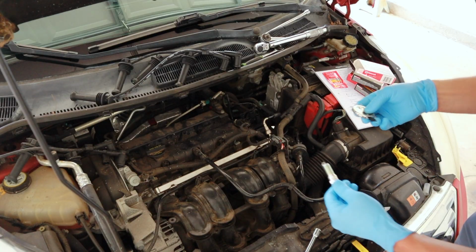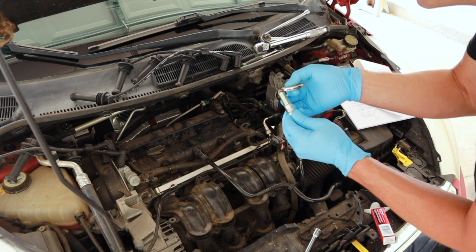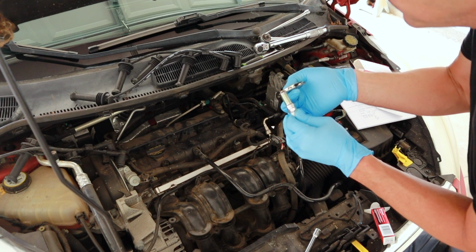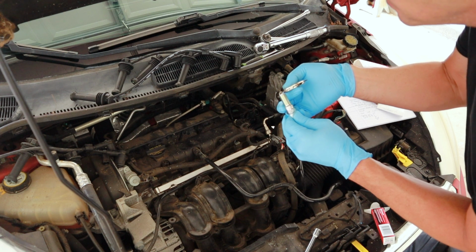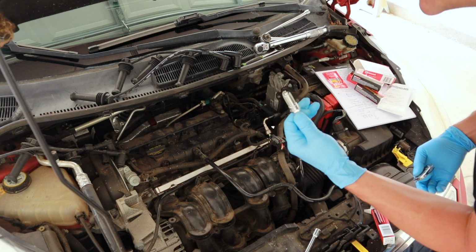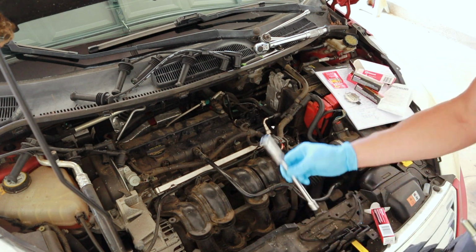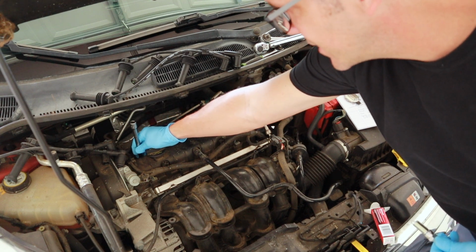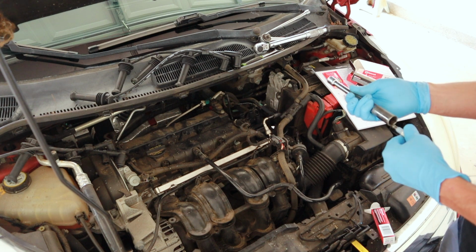First thing, check the gap. Should be 27 to 30, or 27 to 32. So the 25 goes in there, but it does pretty tight, and then the 30 does not go in there, so we know our gap is good. We'll put them in. Make sure you have a short extension so it goes in, it does not hit this, because you don't want to bind on the spark plug.